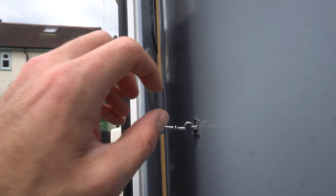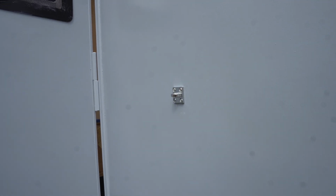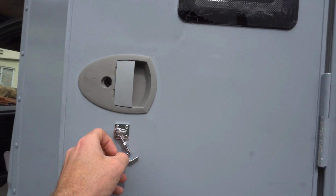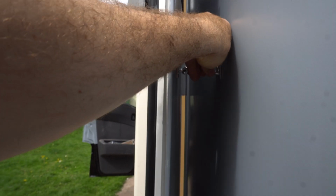Well, I just did something super duper simple that we probably should have done months ago that's actually going to save us loads and loads of hassle. It's just connecting a little latch to the door so that we can now hold the door open. This has been a real pain in the bum ever since we put this door in, in that it swings closed on itself. So we've always had to lean the ladder up against it to climb in and out.